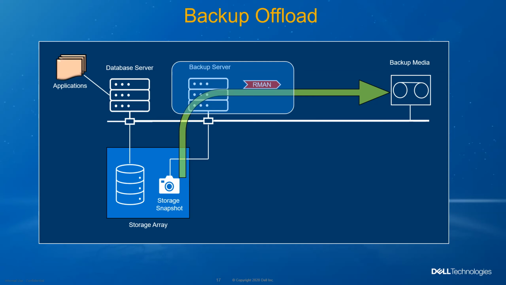Now, the reason that you have to have the storage presented through a snapshot and not directly the same LUNs that the database server is using is that, unless you have a clustered environment, you can't present the same storage to multiple servers. So thereby you have to effectively separate out the primary LUNs, create a storage snapshot, and then that separates it out from the primary storage.